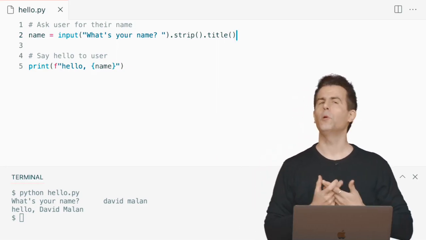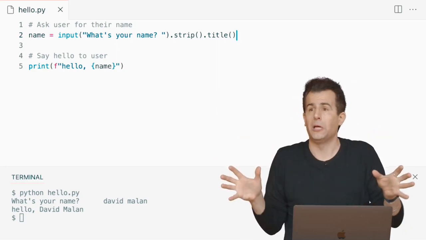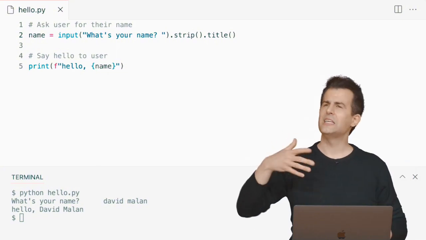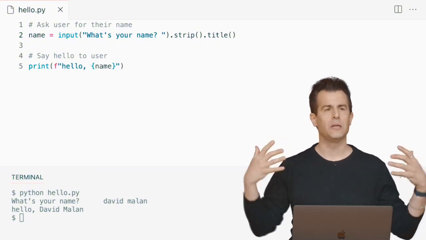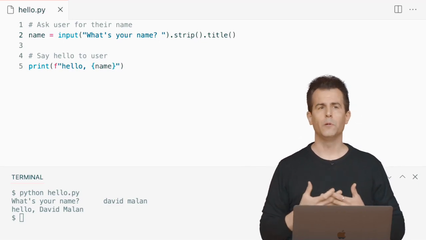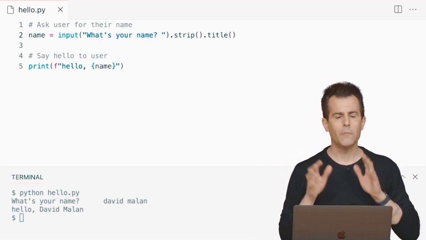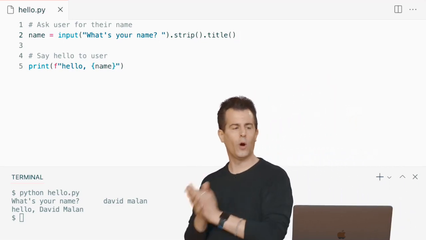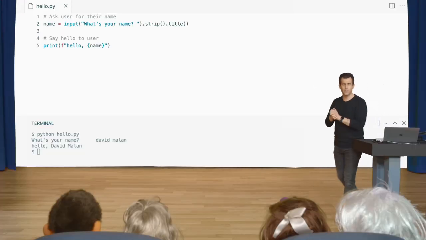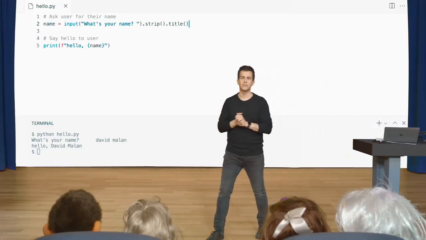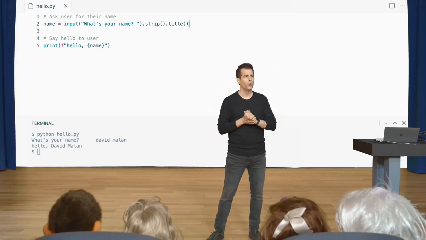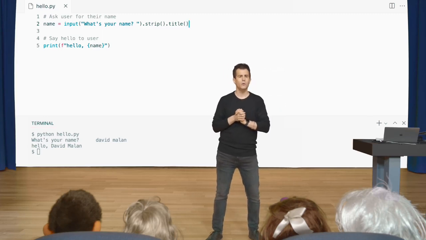And even though reasonable people might disagree, it's arguably better because it's just easier to read. Fewer lines of code, fewer opportunities for mistakes. It just allows me to move on with my next problem to solve. All right, let me pause here and see if there's any questions on these methods. A method is a function that's built in to a type of value, like these functions are, or on strings, which we saw a moment ago.